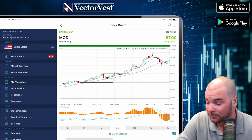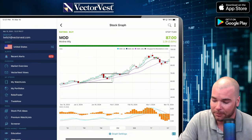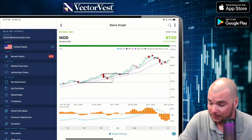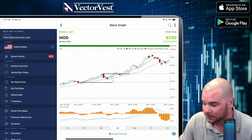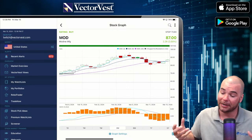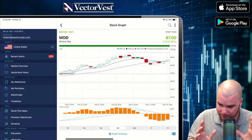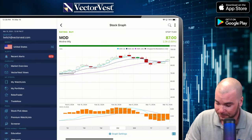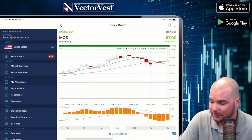If anything ever happened in Taiwan, AMD, ARM, Apple chips, NVIDIA — TSM produces a lot of the big players. So just realize if anything escalates in Taiwan, that's going to be a rough day for semiconductors, and probably a good time to hedge those positions or do puts in general. Now look at MOD — for a three-month chart that's about as beautiful as you're going to get, a nice lower-left to upper-right trend. The price action is finding support right at the 20-day moving average, just broke above it today.